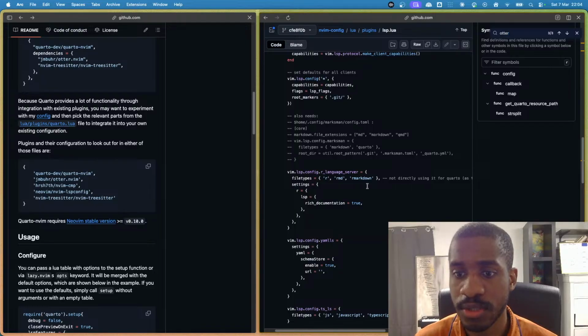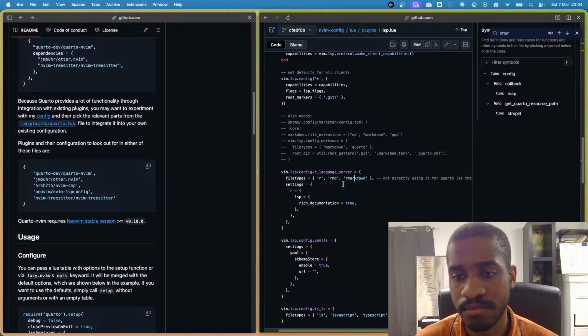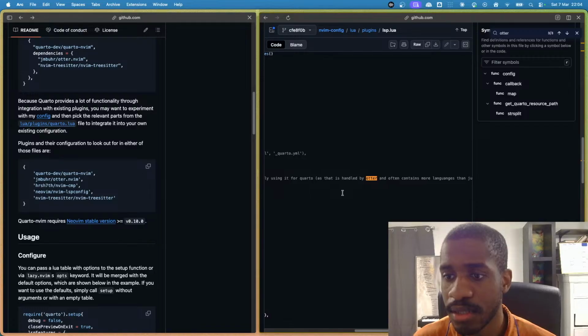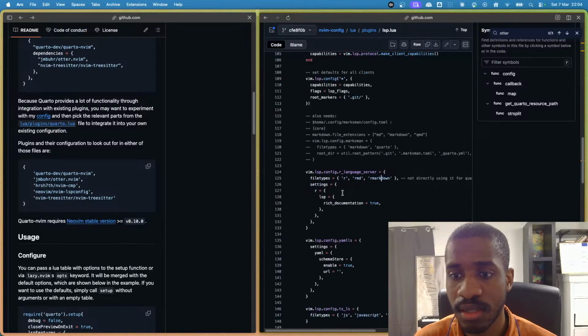Okay, so we don't need to actually associate the file types because the file type we're working with is Quarto. Okay, but this simulates the file type for that code block. Often contains more languages than just R. Okay.